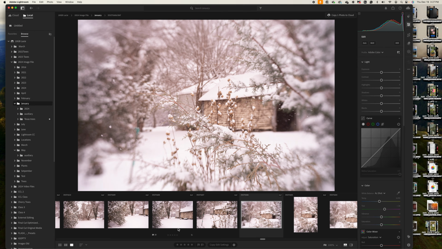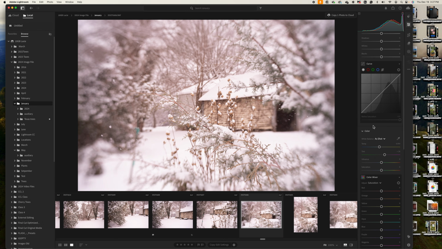Okay, so I'm here in Lightroom, and this was an image shot after a snowfall, and I was using a Lensbaby lens, so you'll notice around the edges there's a lot of blur. Now I've got some cleanup I want to do, but we're not going to talk about that today. What I wanted to show you is a couple things that you can do to impact your image.